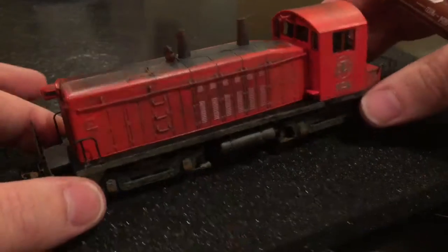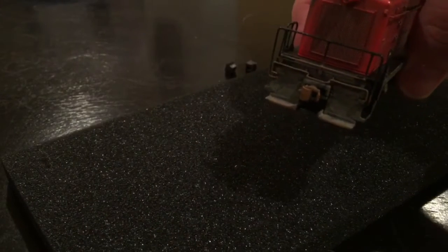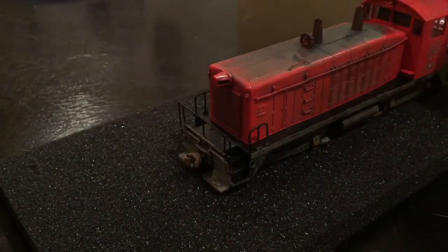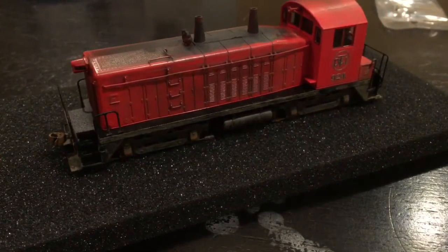And I did go back on the trucks and on the couplers and the end hand railing there, if you can see that, and do some of the rust colors that you would usually see and go over some of the details. That's just to bring out some of the highlights where rust would usually occur. But other than that, the weathering's done.